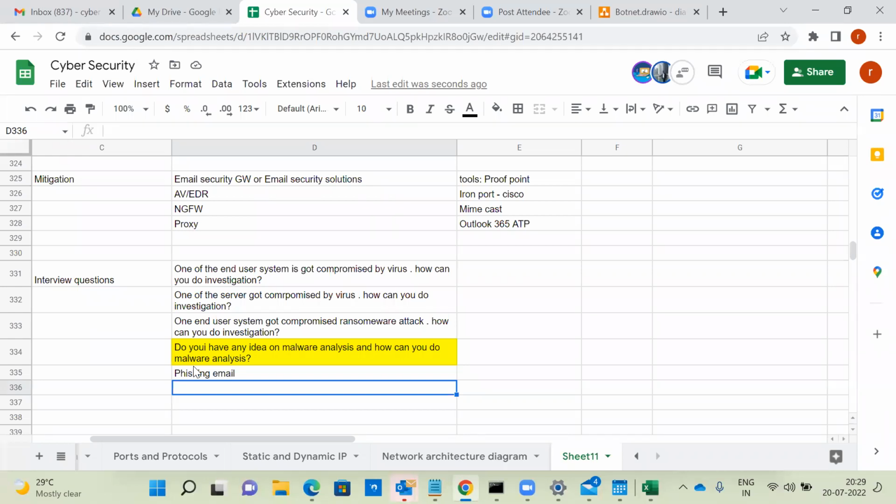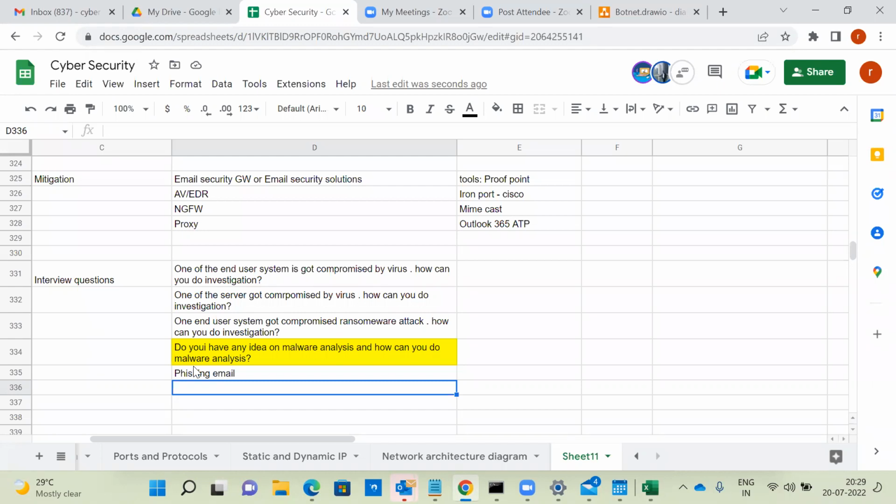That is spear phishing: 100 emails received by end users, a group of users, quantity more than one. Otherwise, in another scenario, they will say one phishing attacker sent 100 phishing emails via malware attachments. How can you do the investigation?